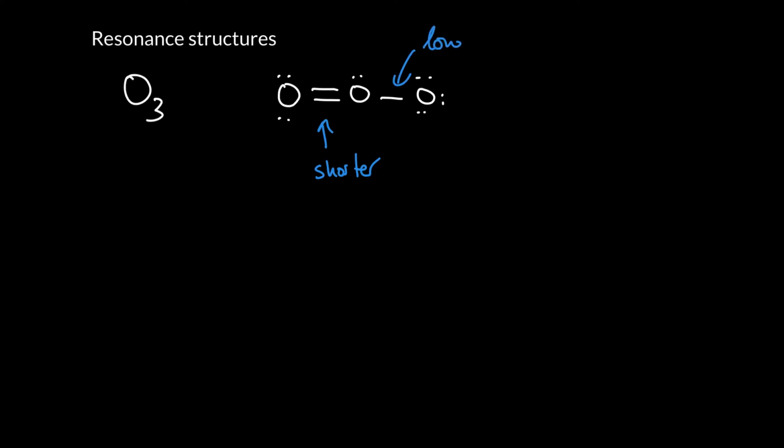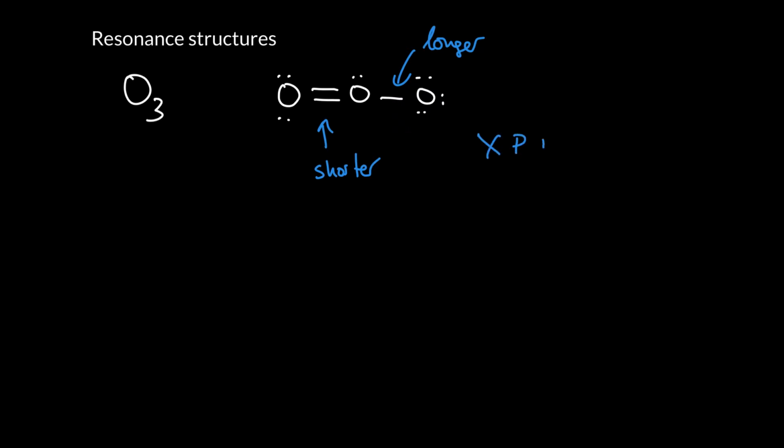Hi, welcome back. This is kind of an interesting topic, and that is resonance structures. And so if we take a look at something like ozone, ozone has a Lewis structure that looks something like so. And I'm not going to go through how to write the Lewis structure, I'm just simply going to write it out. And one of the things we know, right, is that double bonds should be shorter and single bonds should be longer, right? So double bonds are short and strong, single bonds are long and weak.